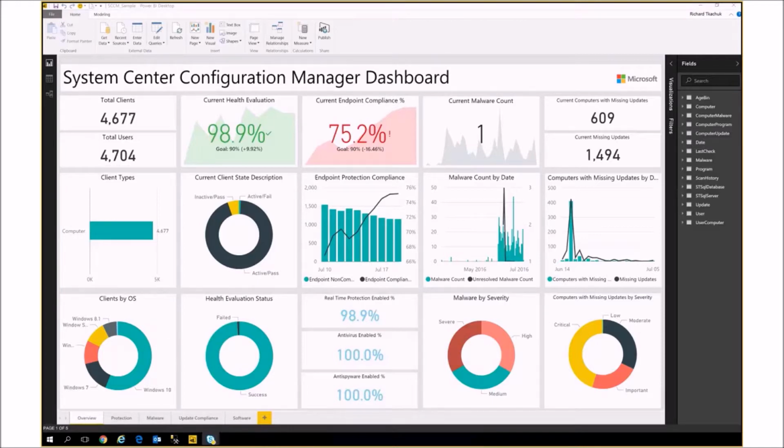Okay, let's start with a look at the reports that the System Center Configuration Manager Solution Template provides. Now before I get started, let's just back up a bit and consider what's possible with Configuration Manager. When we started out in this effort to create a solution template for Configuration Manager, it was something new. I'd heard of the tool, but I wasn't that familiar with it. And the more I became familiar with Configuration Manager, the more I was just amazed at the data that's in there and what you can do with it.